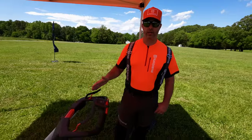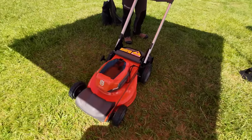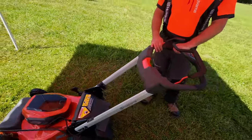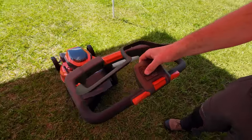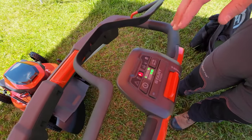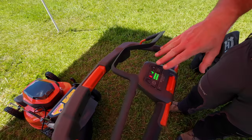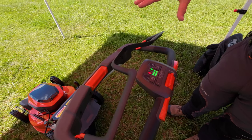This is our brand-new Lawn Expert — brand-new this year to the market. It comes kitted with two PLF 30 batteries and a QC 250 charger, giving you about 540 watt-hours to start. You push the start button and you have three modes — you don't have to interchange blades for modes. Starts in mulch mode, this is sensing mode, and that's boost mode. You always mow in sensing mode — it ramps RPM up and down based on the thickness of the grass, so you never really have to change it.